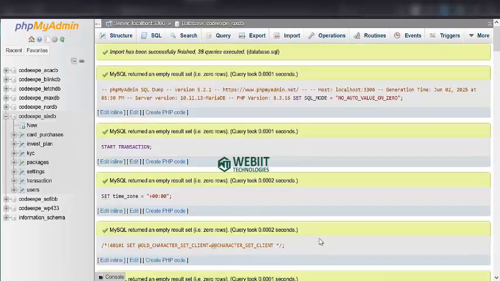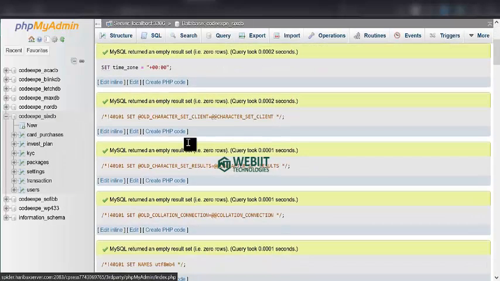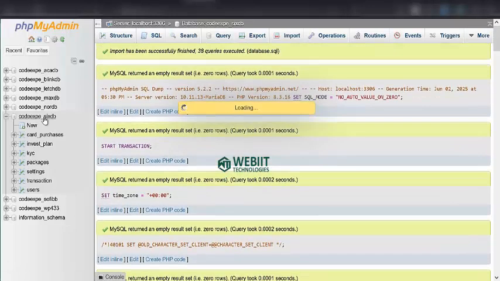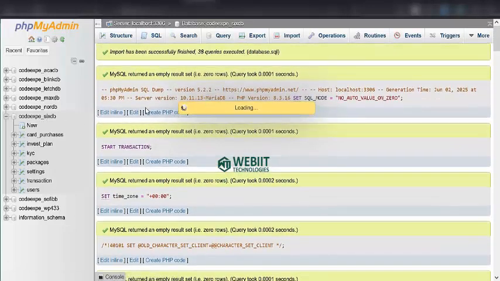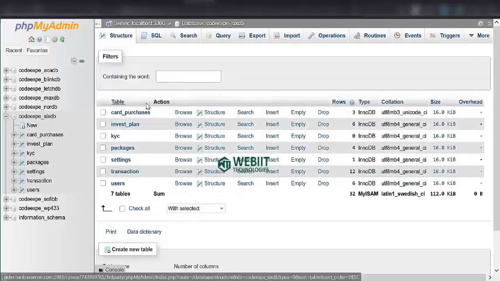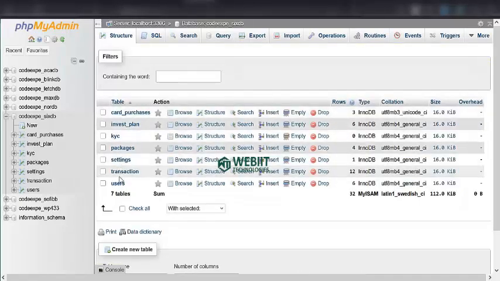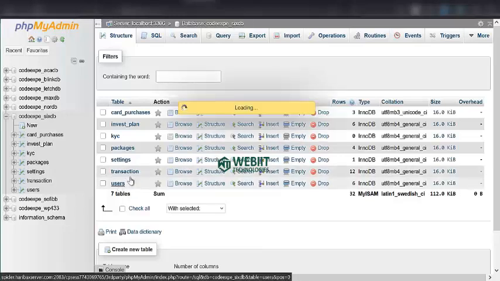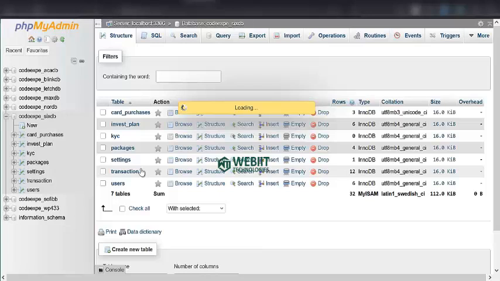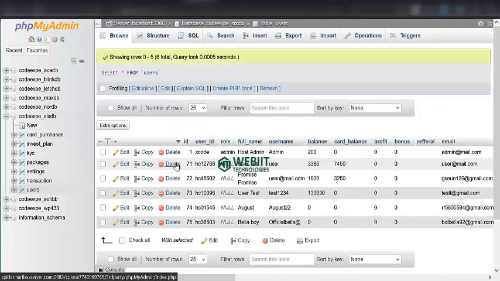Perfect. So it has successfully imported. So when I come back and I click on this, it's going to take me to the page where I can fill in my admin username, admin email, and password. So the admin can log in. So from this place, you can actually reset your admin password.